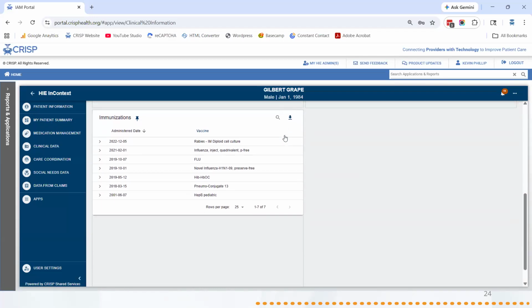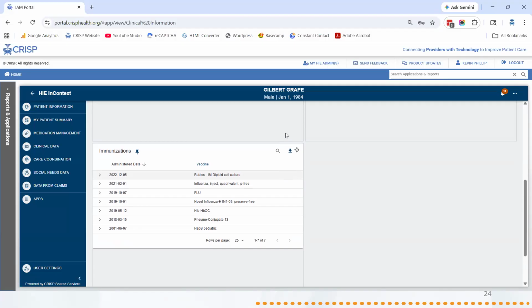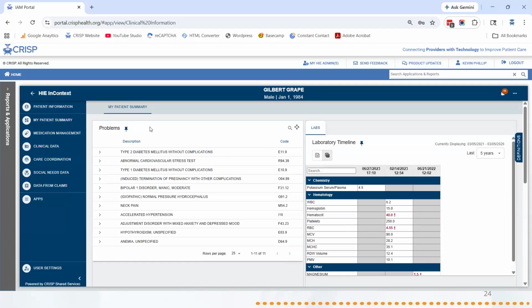And then you can scroll quickly through the data that you need and get back to interfacing with the patient or doing typical provider tasks. So it's a great tool to save time and customize the way that you're pulling data out from CRISP.